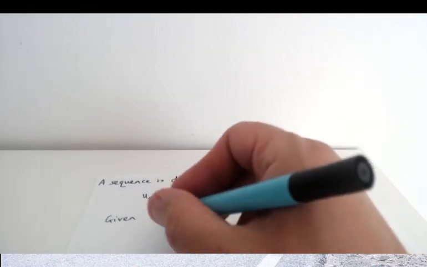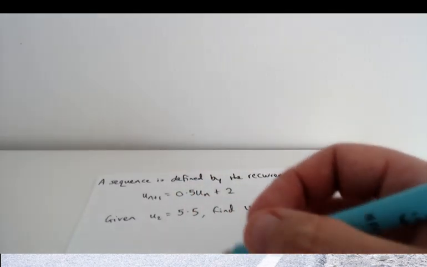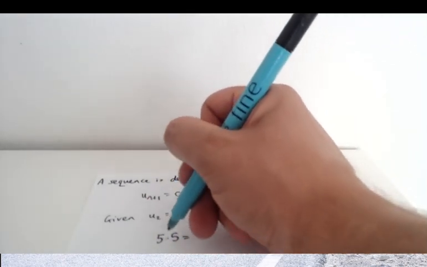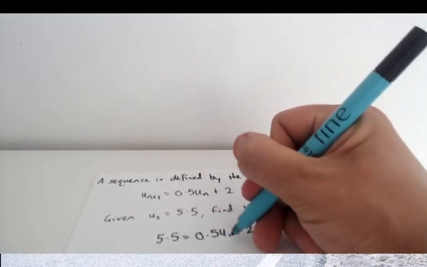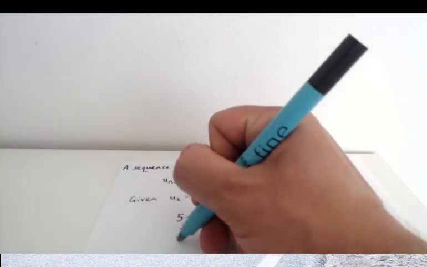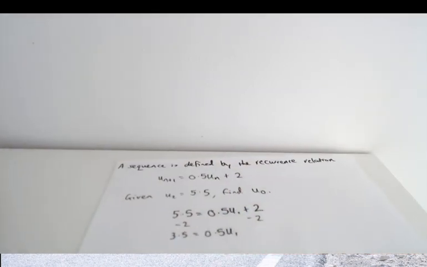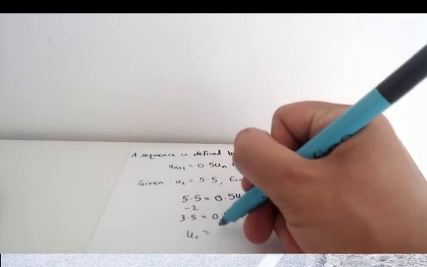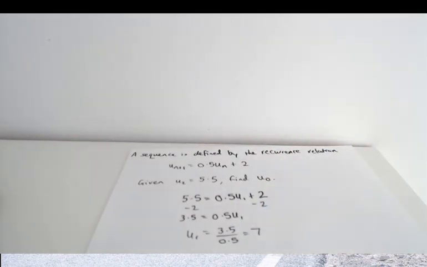Okay, I'm going to get U2. That means I can use that answer to get U1. So my recurrence relation, there's my answer, this is U2. And I can use this to get U1. So I'm going to have to balance this equation, so I'm going to take 2 off both sides. 3.5 is going to equal 0.5 U1. I'm going to take the 0.5 to the other side, it will become a divide. I'll just switch it round anyway. And that's going to give me an answer of 7 for U1.